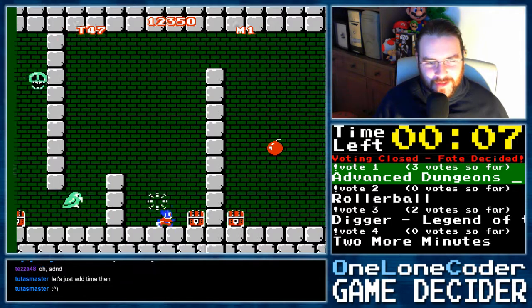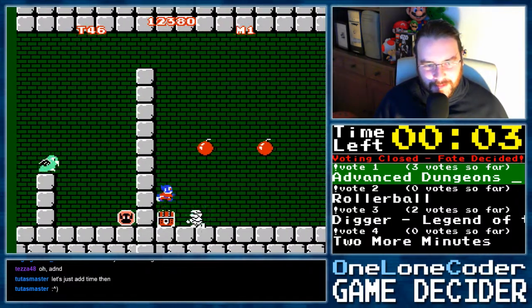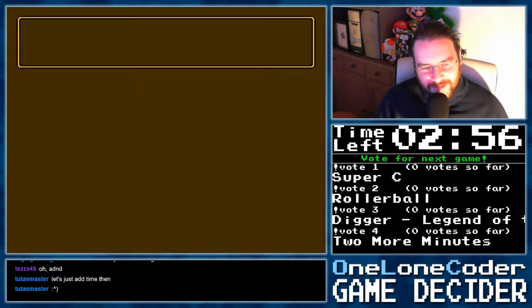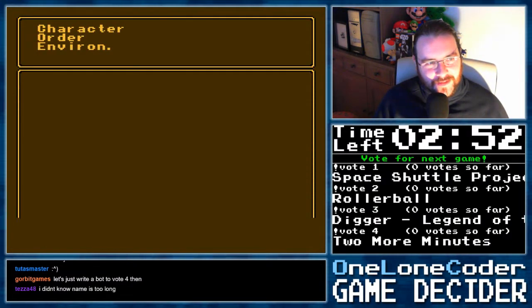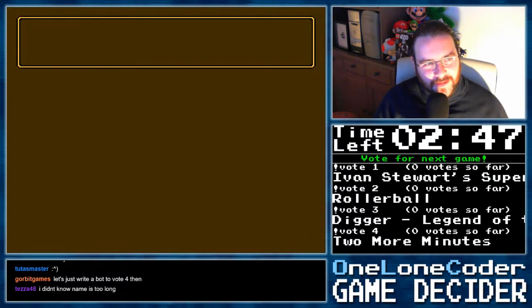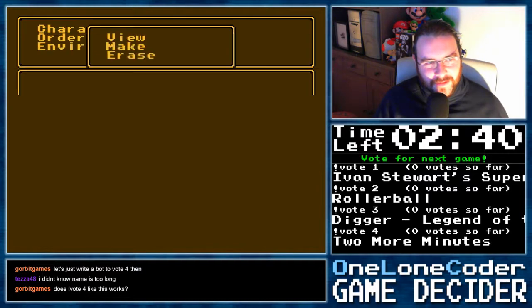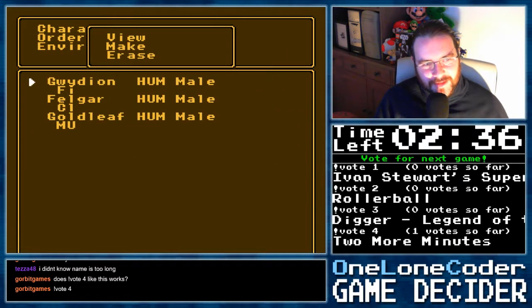I guess it's the purpose just to collect bombs. I mean, there seems to be nothing else to do. I mean, it was very clever, this character. I wonder if it's not got the save from last time. Oh, dear. Character. View. Yeah, just go for it. Just start the game. Just do it.